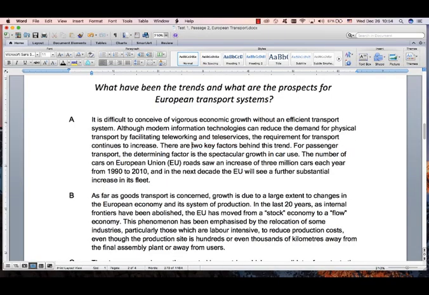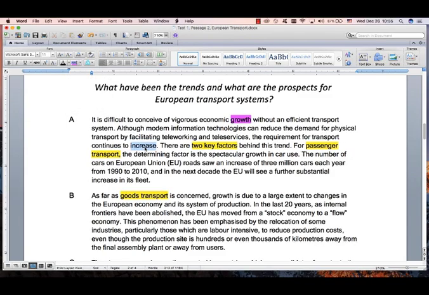This one is a little bit more difficult because what are the 2 key factors? You need to find them, and they're actually spread over 2 paragraphs. That's why this is a bit difficult. The first factor is for passenger transport, the second factor is for goods transport. But anyway, do you see anything that's repeated? That's actually more important for this paragraph. Any repetition. And it's this word over here. We see that being repeated a lot.